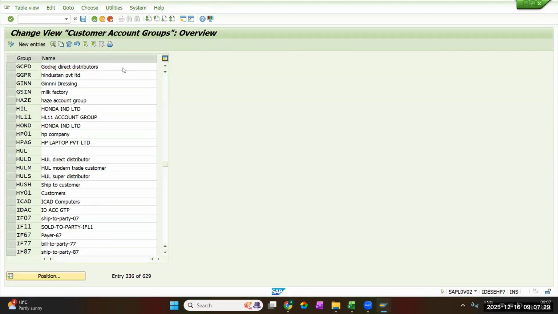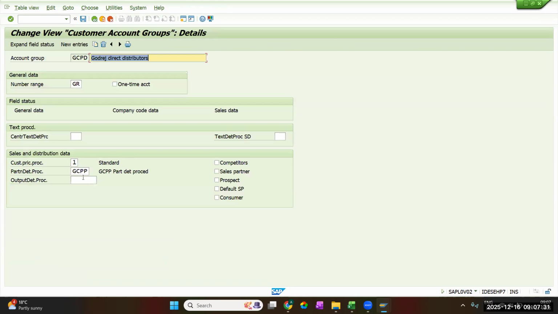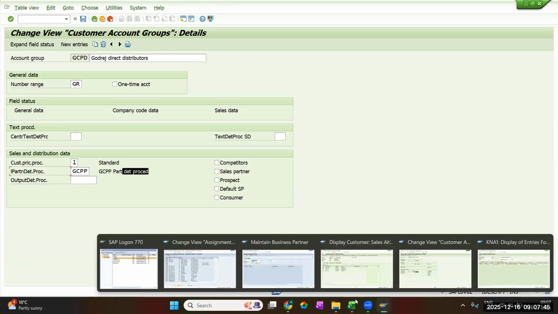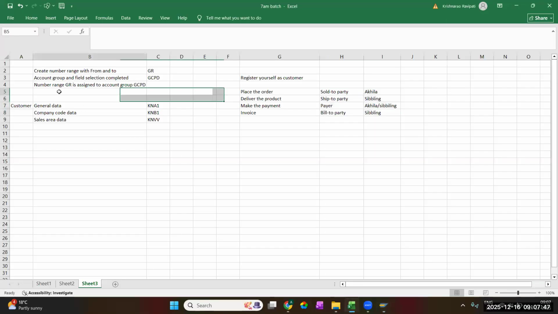And if you check here, see here, there is something called the partner determination procedure, which is assigned to your account group. This partner determination procedure will have the partner functions. That is the reason why the partner function number has come. So in your account group, the partner determination procedure has to be assigned.